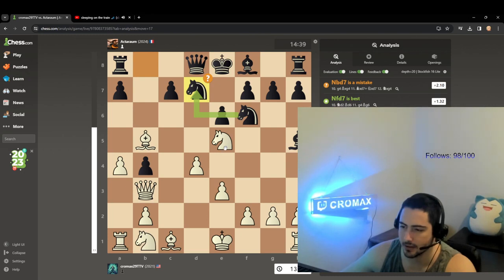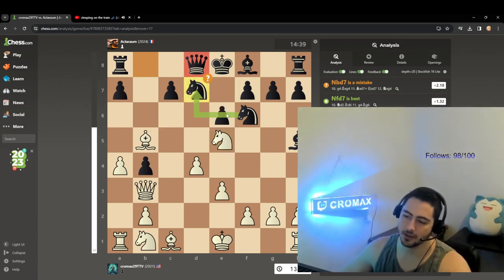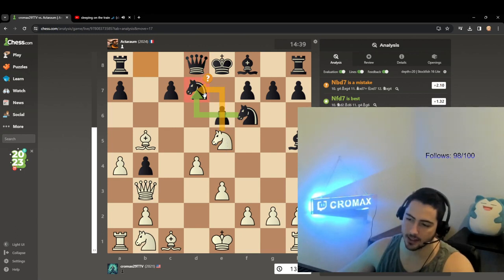What else? I do have a tactic here. Again, another tactic, which I missed, and that is g4. The reason this is a tactic is because this knight is hit twice, right? And the queen defending it doesn't really matter, because if I take with the knight, you're not going to take with the queen and lose it.